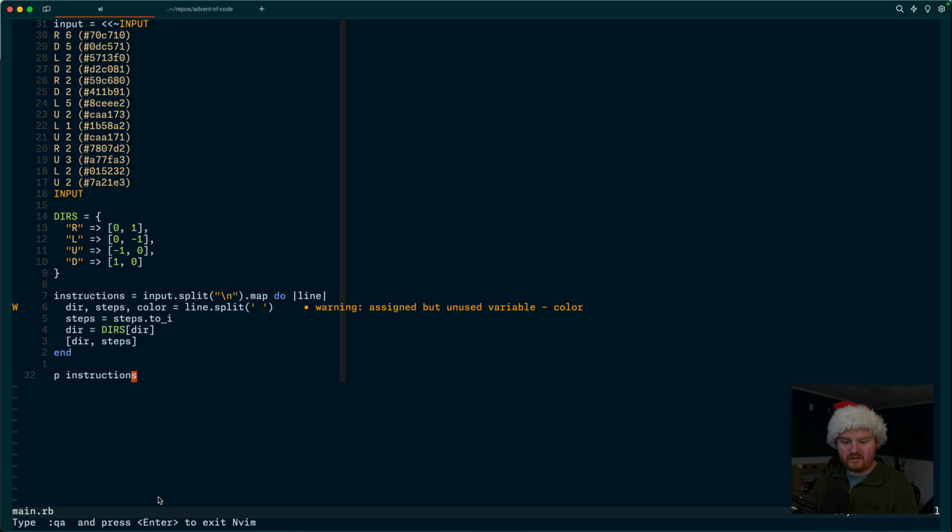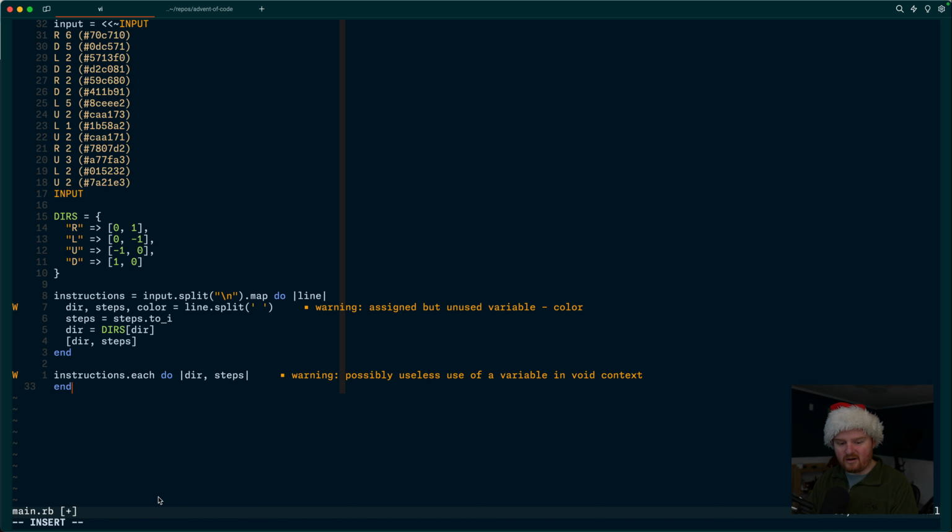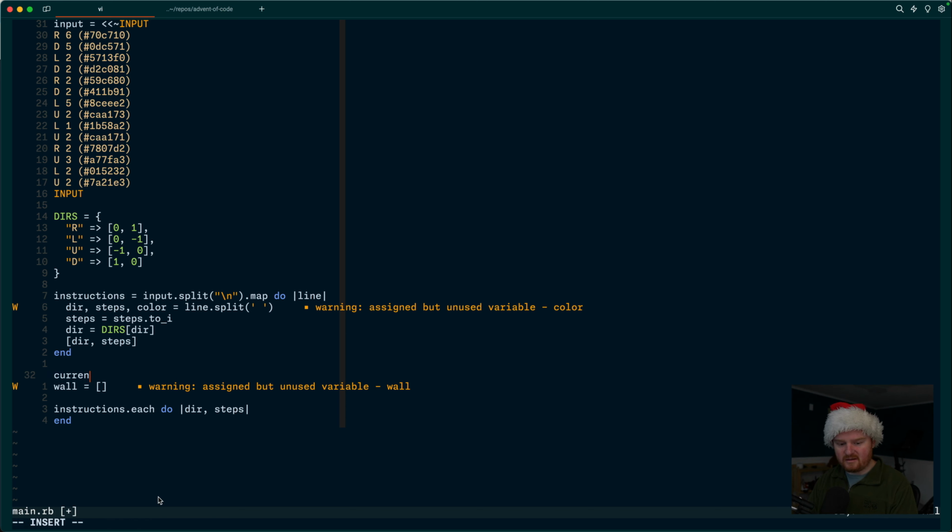Okay, so let's go through each of these instructions and draw them out on a grid just for fun. We're going to have our positions, or let's call it a wall. The wall is going to start with some current, and that will be 0, 0. Let's just say we're going to start at some arbitrary position 0, 0.